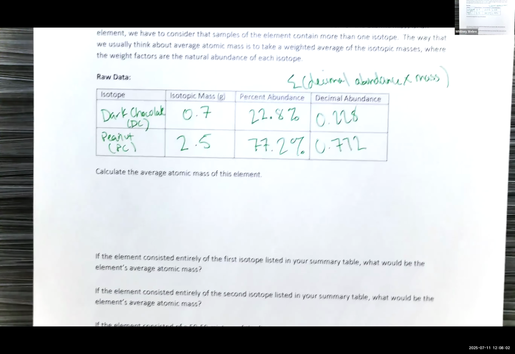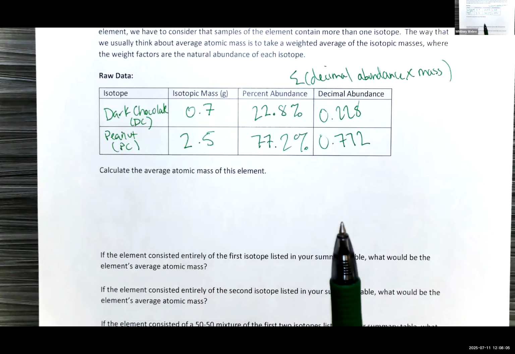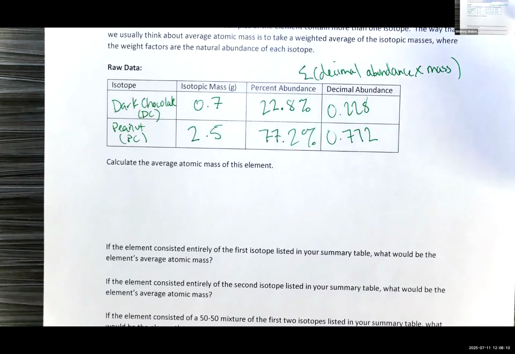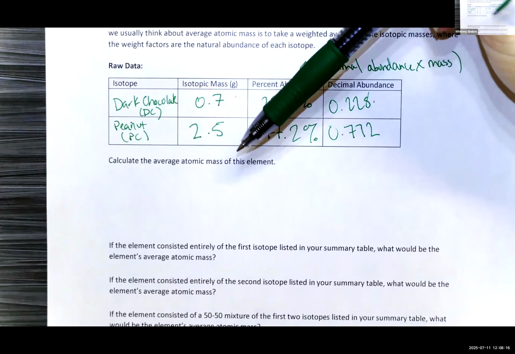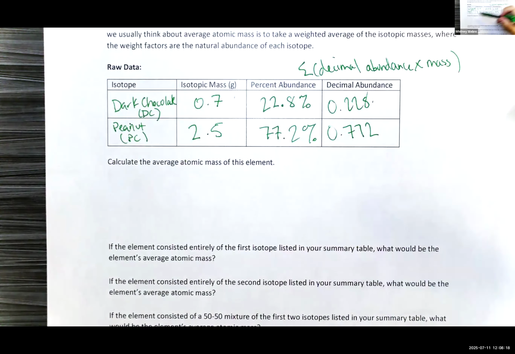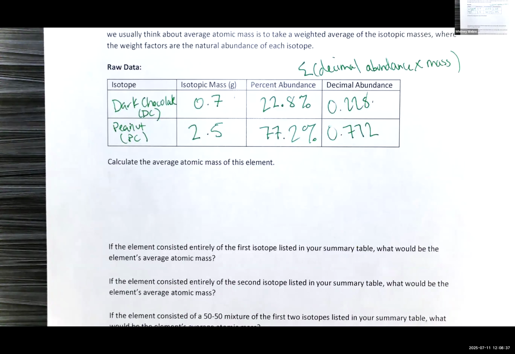I'll give you a minute or two to calculate the average atomic mass of this element using this. So remember, you have two isotopes here. So in parentheses, you'll take your abundance times mass plus abundance times mass. And then double check, make sure you're typing it in correctly, and then calculate your average. Did you already do that? I'll give a minute. If you want to move on to the next conceptual problems. If you're online, I will be asking the answers, so make sure you're doing this.